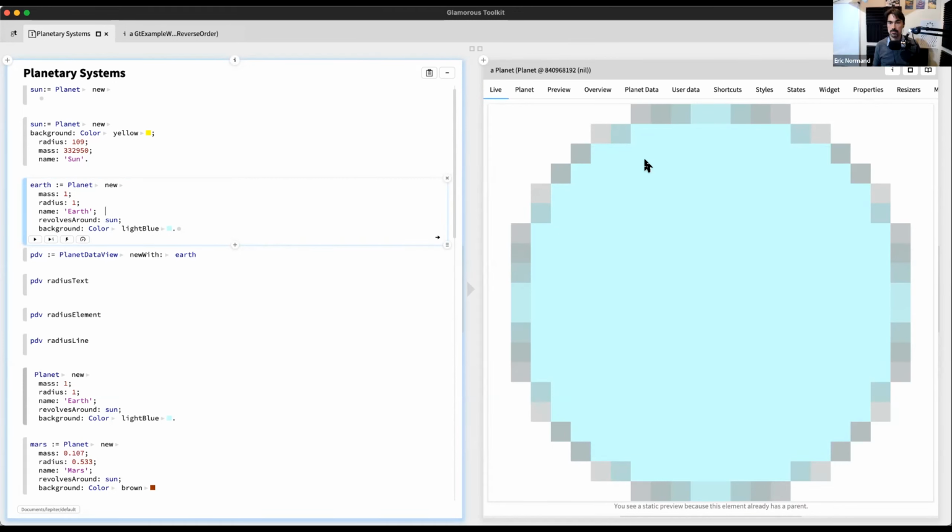If I'm not regenerating the object, the next time I try to put it on the live view, I can't, because this object already has a parent. I get it. But if the planet object is not an element, and it has a view that draws an element, then the next time I inspect the planet view, the element will be redrawn, because the view is constructed every time you look at a planet at the domain. So that's why it's more convenient.